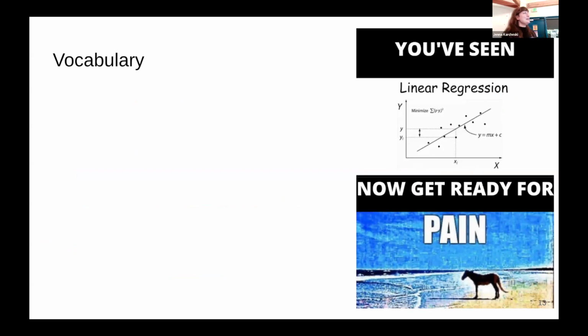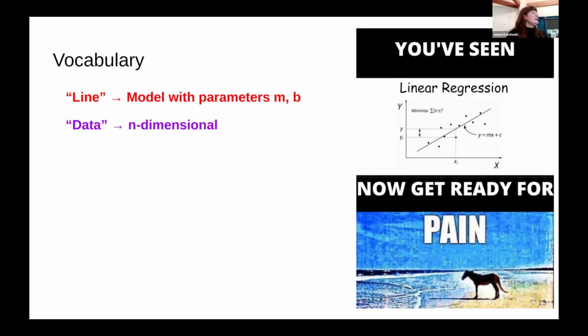Now that we've seen a basic concept of how machines learn to fit a line, we can extend this to more advanced topics. Instead of a line, we might talk about a model in general, maybe a neural network that has a lot of parameters. In this case, we only had parameters m and b to fit, but we will see that there are many more that we can throw at problems. Data could be n-dimensional. It doesn't necessarily need to be 2D. It could be an image. It could be messy. It could be noisy. It could be multimodal. Data could mean a lot of things.